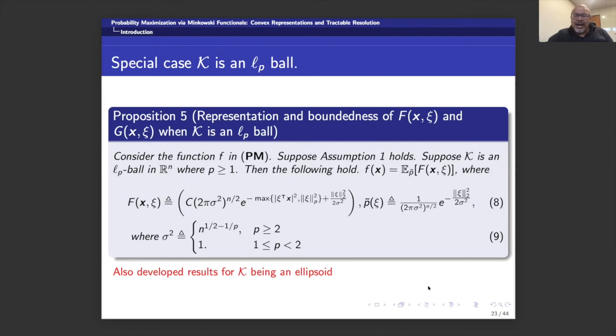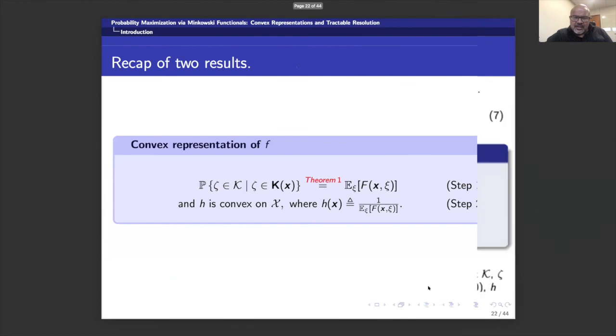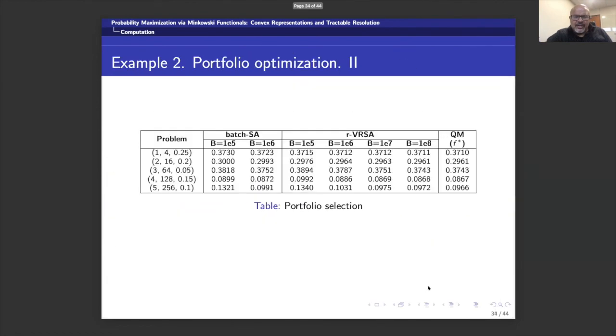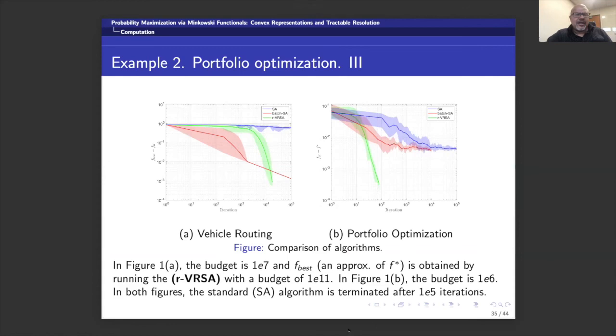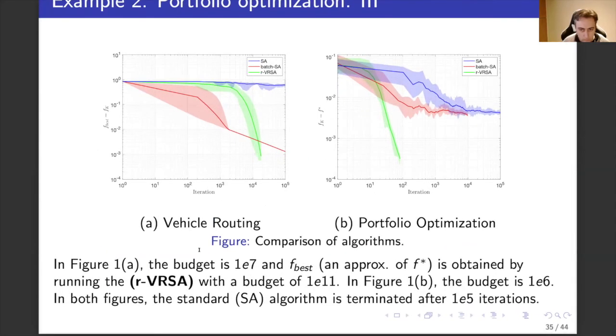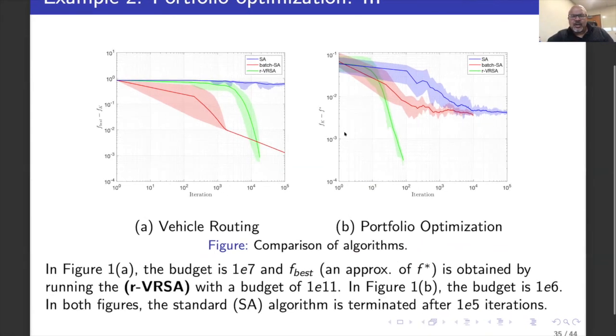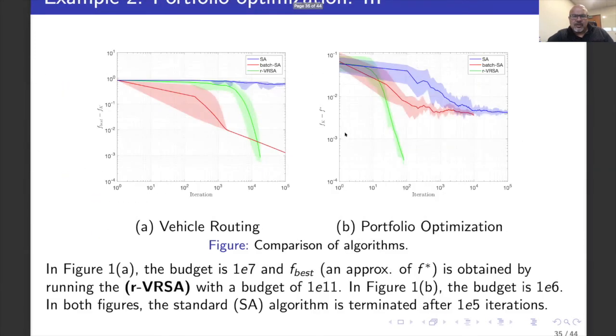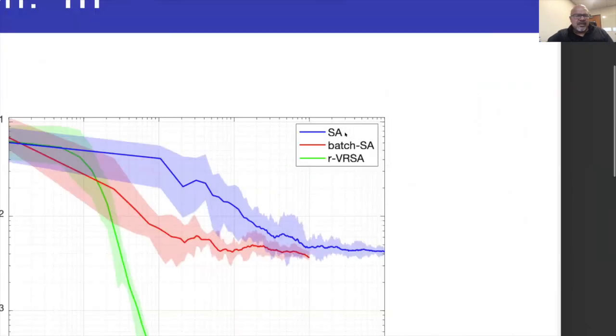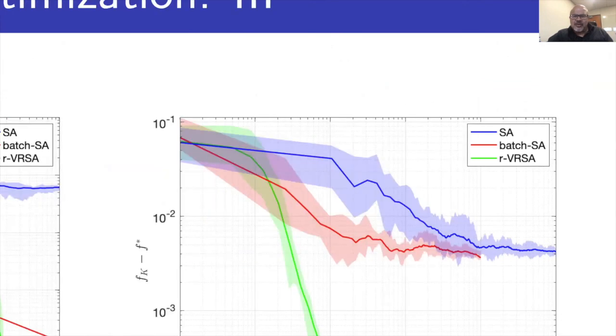Oh, that's a good question. So I don't have a clear answer to that in a theoretical sense, but what I do have is the following. If you just apply, say, standard stochastic approximation, it's not able to deal with the bias, and you can see that some of those schemes, in at least one of our settings, just fail. Now, if you use a batch-based scheme, look at this one, it also degenerates after a while.